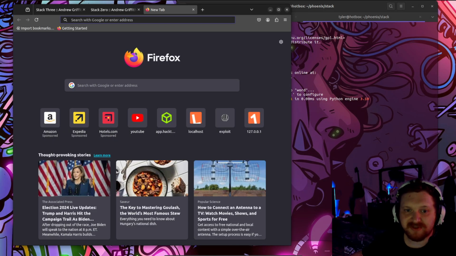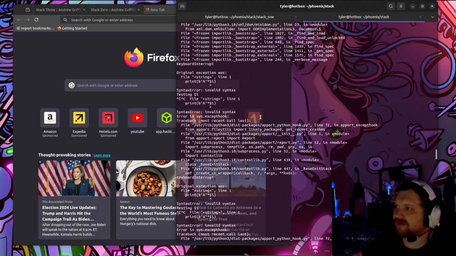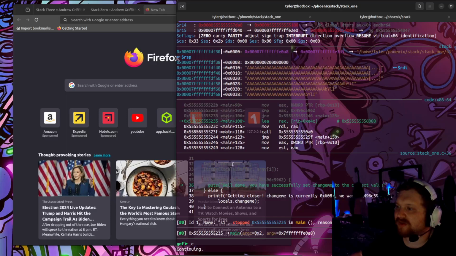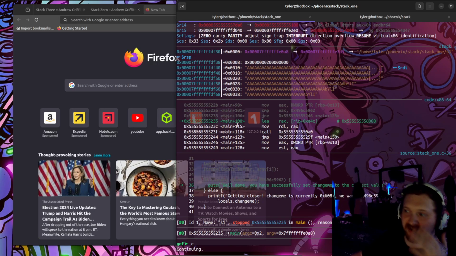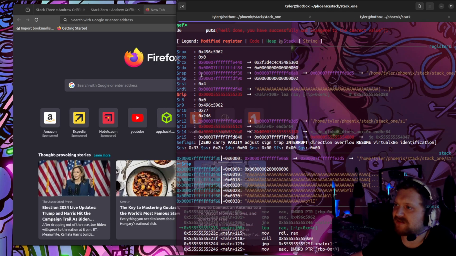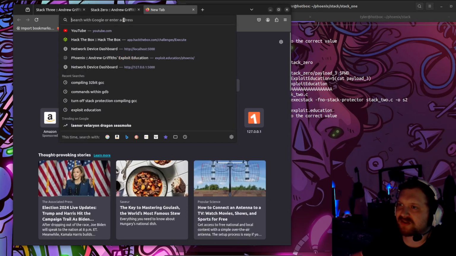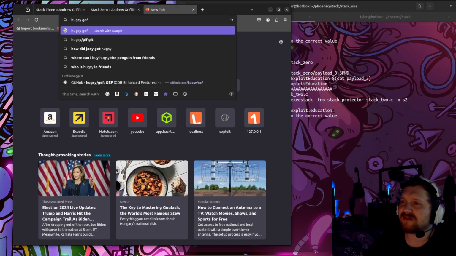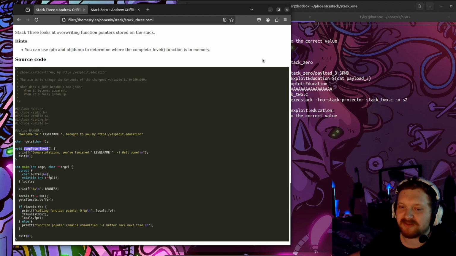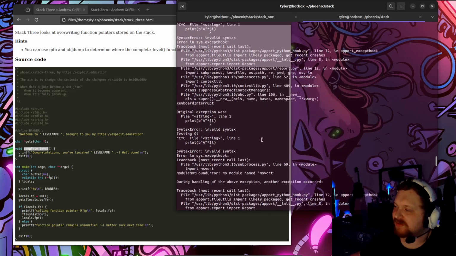It makes it a lot easier for these kinds of challenges, because when we run things, I think I can show you, over here, you can actually examine not only line by line. Well, you can do all these things in GDB, but it's not going to be in one screen like this. And so we can see a lot of good details and important information. So I would recommend Hugsy's GDB enhanced features. It's a really cool, really popular thing. So, what do we give it? That's the question.